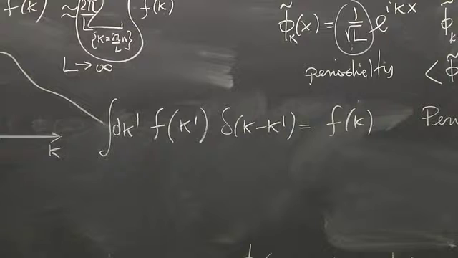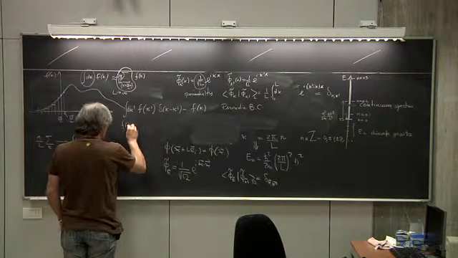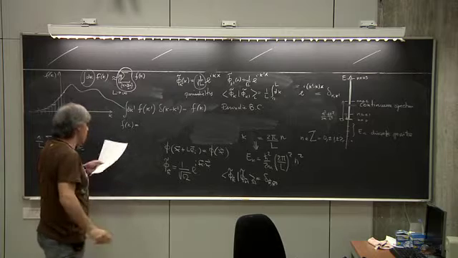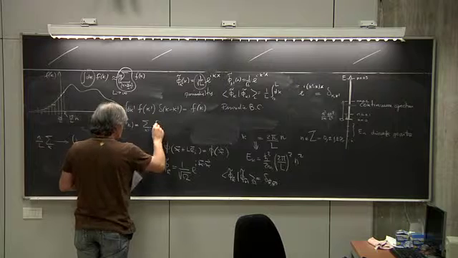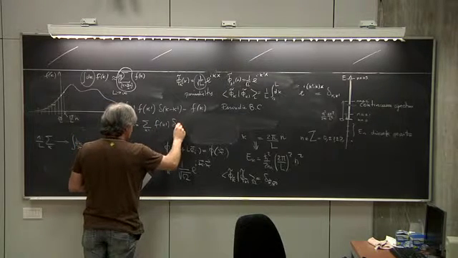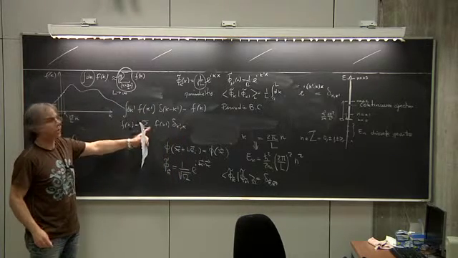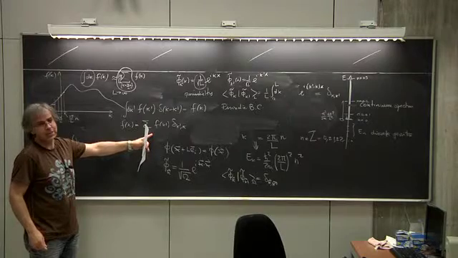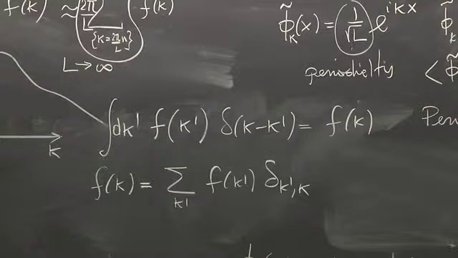I think I have a little misprint in the thing. I will point this out. Now, obviously, you can write f of k equal to the following: sum over k prime of f of k prime times the delta of k prime k, the Kronecker delta now. This is the discrete version of that, right? Very simple. Obviously, in the sum, you count only the term f of k, and you get it.